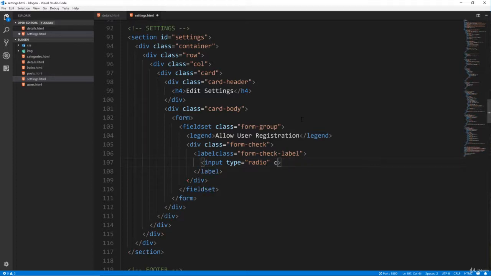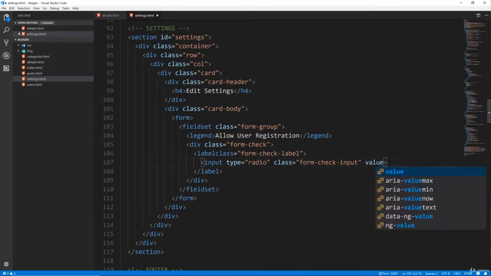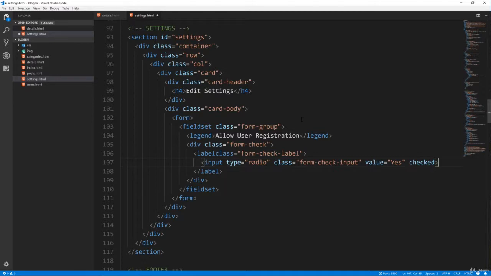However, it does need a class of form check input. I think there's way too many classes for these check groups, and they don't look that great anyways. But I wanted to do something a little different. So let's say the value for this is yes, and let's make this checked by default. This is just standard HTML, and the text will read yes.